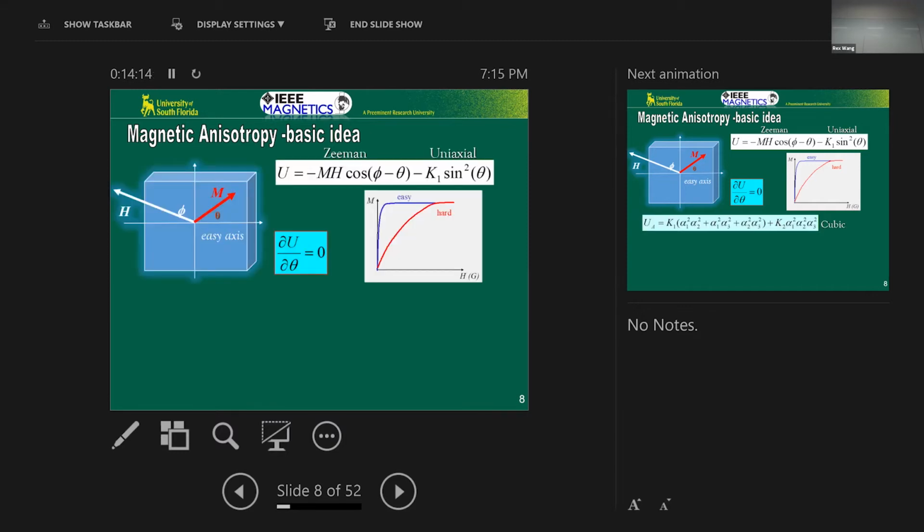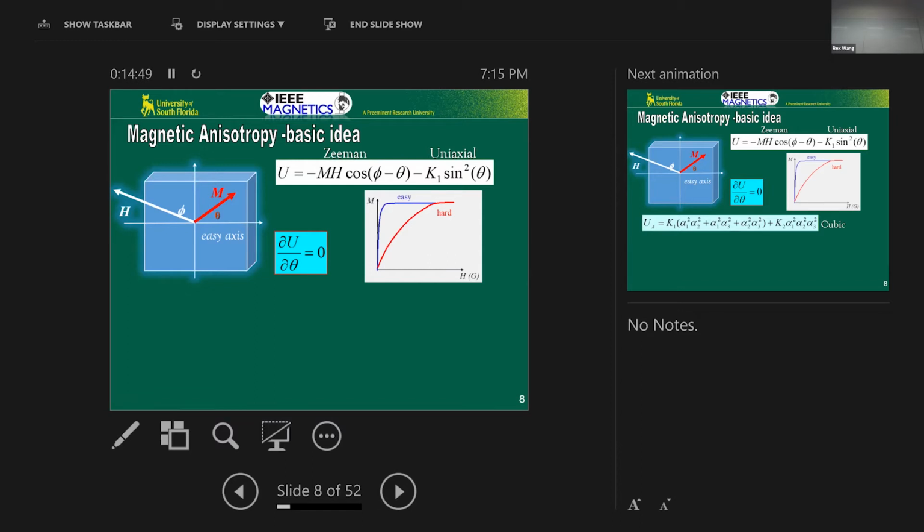The total magnetic energy is now comprised of 2 parts. The Zeeman energy is due to the external field, right? So when you have a large field, you saturate the moment and that dominates. But as you reduce the external field, the magnetization vector is now trying to compete, being pulled by these 2 energy scales, and it finds a position of equilibrium. And this internal energy can be represented by the magnetic anisotropy energy. It could be magnetocrystalline anisotropy, it could be shape, or other contributions to the anisotropy, but that's the fundamental energy scale here, magnetic energy. So it's as important as that.